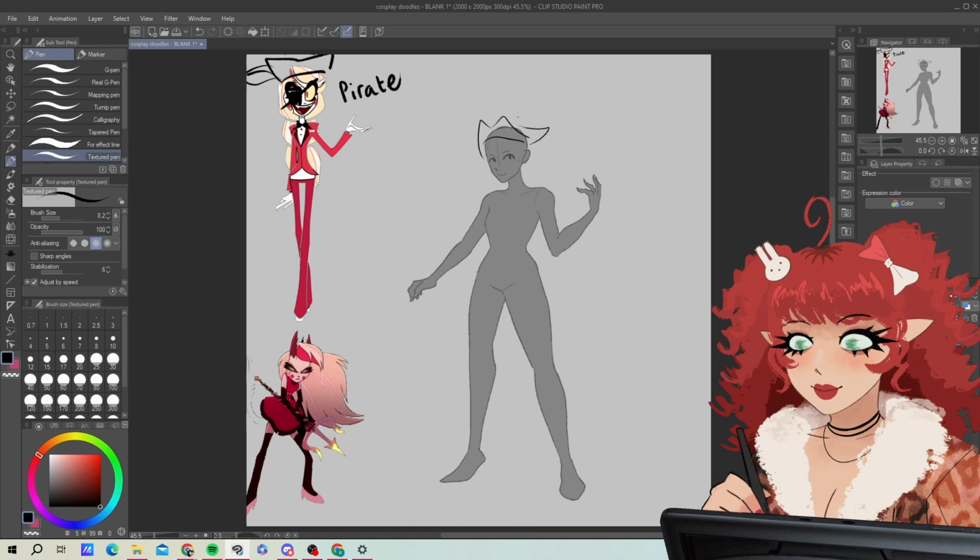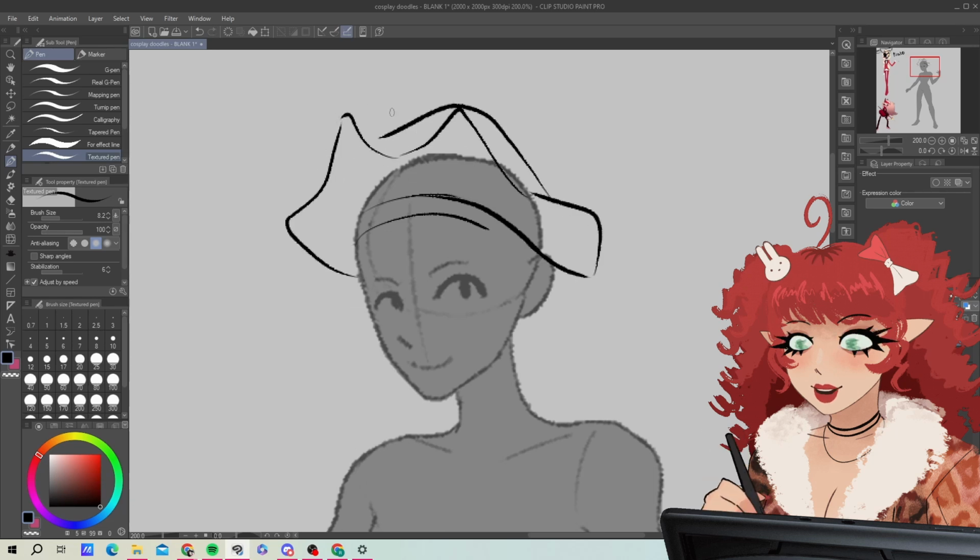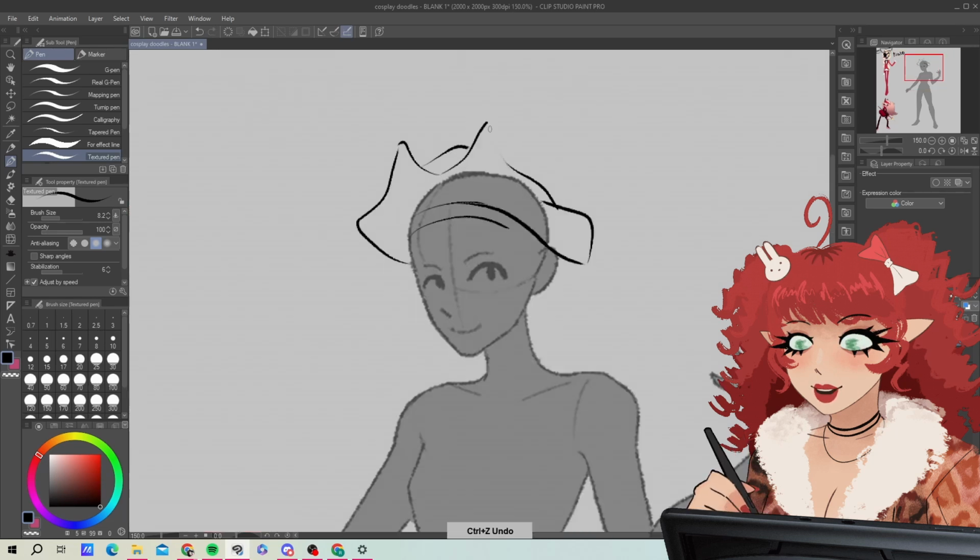So the first thing I started with was a pirate hat, because to me this was the most important part of the outfit. I was like, I gotta get that hat right to really give pirate captain, you know? And I struggled for so long to draw this hat. I was like, how do you draw a pirate hat? I drew a cowboy hat and then I was like, that is not right. I had to look up a reference. Why is it so hard to draw a pirate hat? I still don't even really know what shape that's supposed to be.